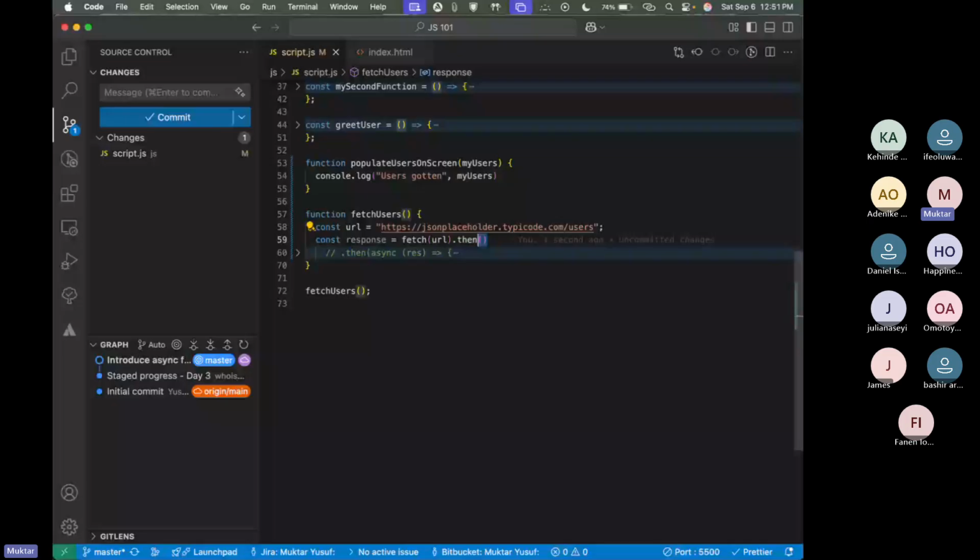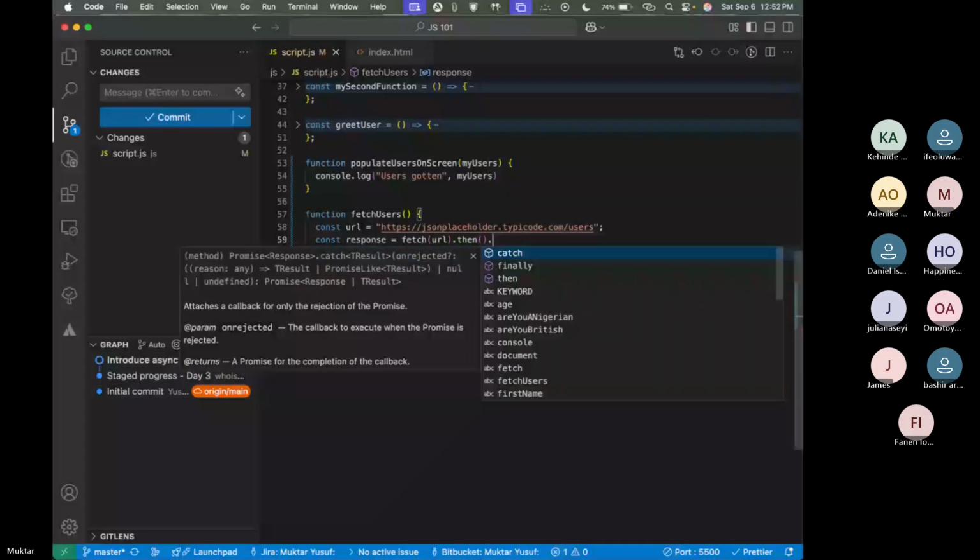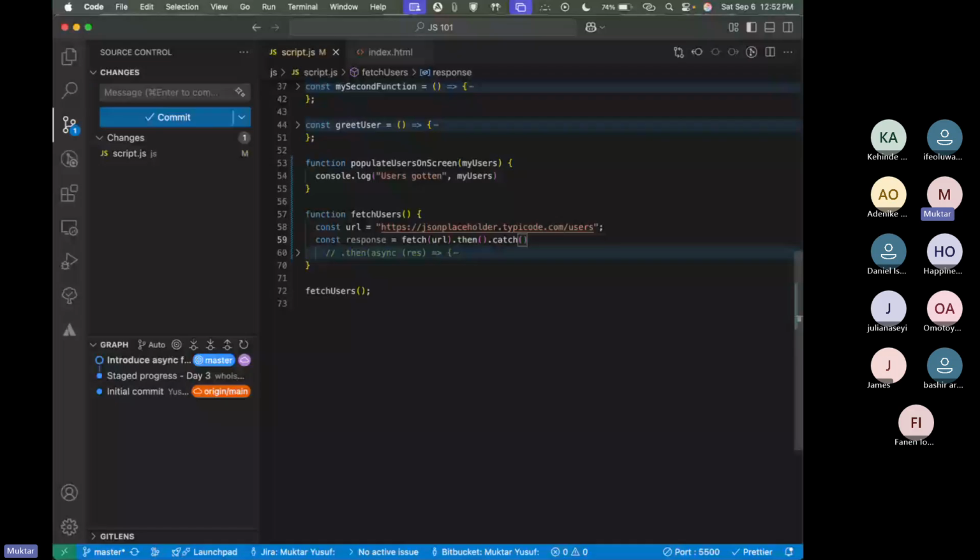Now, when you want to run an action, obviously that's a function. You want to run another function. So you can even declare a function outside and pass your function inside here. What that means is that when this is successful, I want this to then happen. But what if an error occurred while you were trying to make that request? Let's say you lost your network or the server is down, then you have .catch. Inside this catch here, you then have access to your error. So you can tell the user there's an error getting your request, things like that.